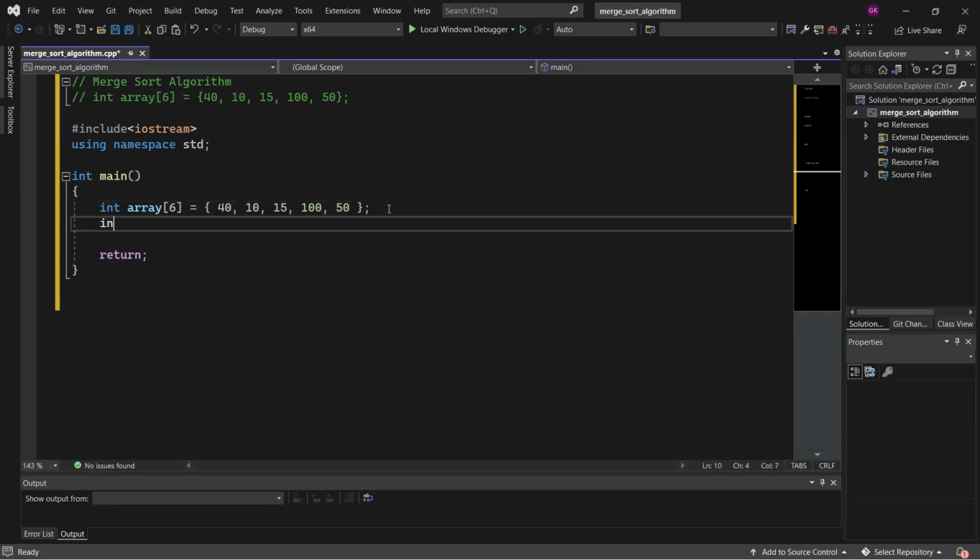Now let's define int left, and left will be 0 because the first index will always be 0. Then we will define the right, and in this case we have 5 as right because indexing starts from 0. So 0, 1, 2, 3.